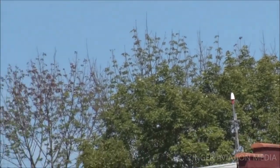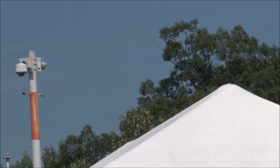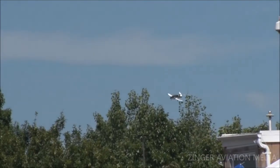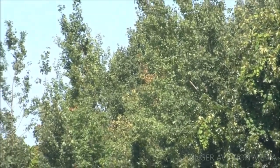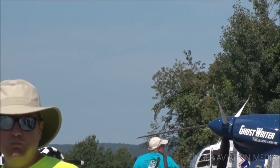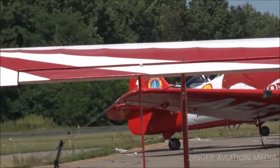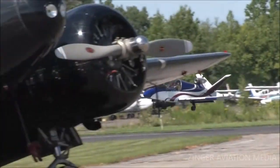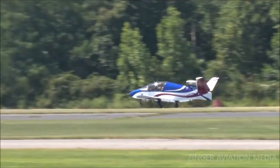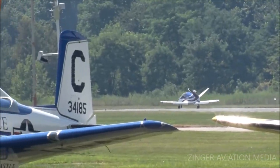In just a moment, Tom Larkin is going to bring his mini jet in and set this thing down. It is a tiny, tiny little airplane. Somebody once said after an air show that it looks more like a Christmas tree ornament than an actual flying aircraft — I assure them it does fly and it flies quite well. One of the other reasons you can't go supersonic in this airplane: it's held together with pop rivets. Now they're not hardware store cheapos — these are aviation grade pop rivets, much stronger.